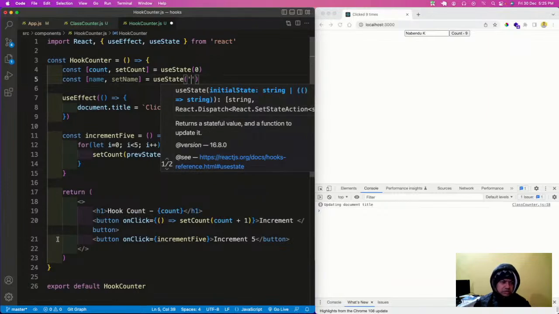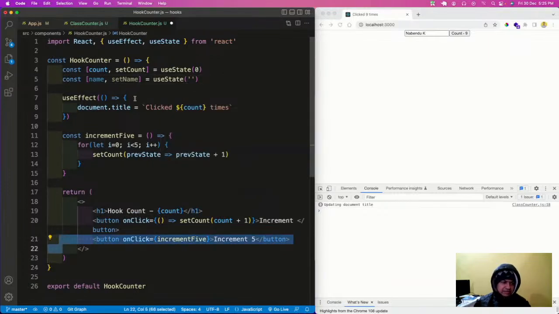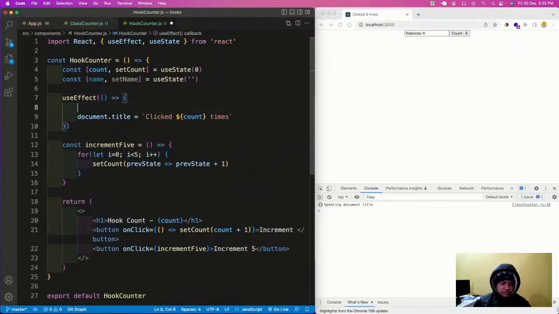And then I will have another thing here, useEffect, updating document title. Like this I'm going to have it here.